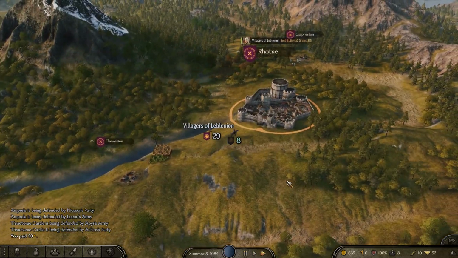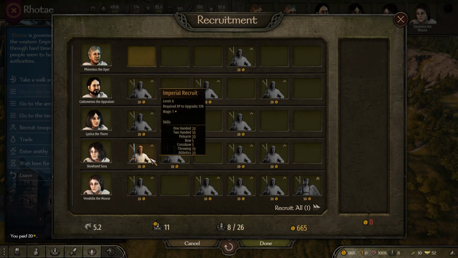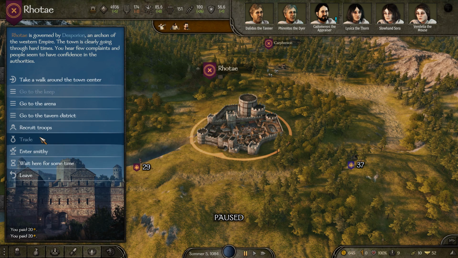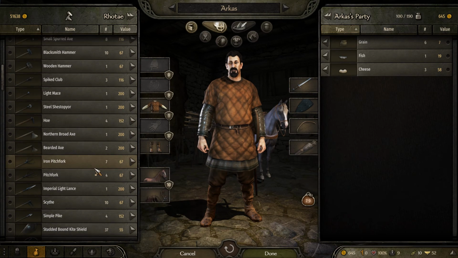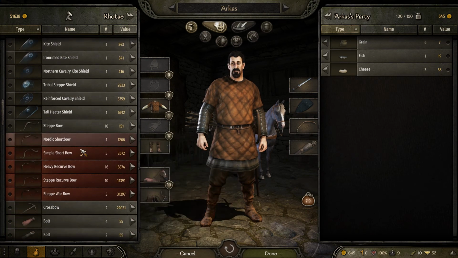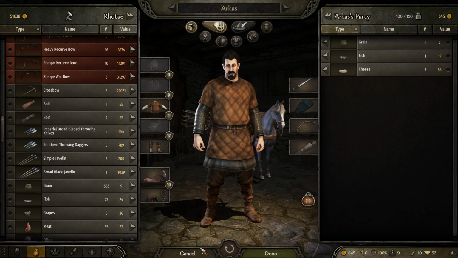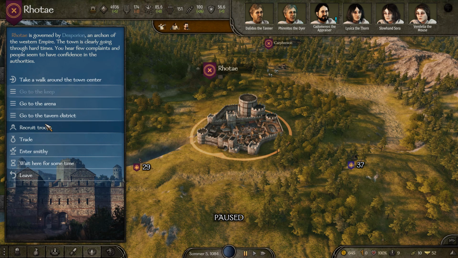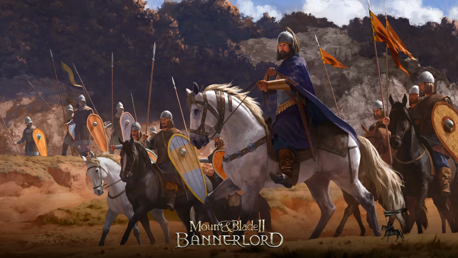Additionally, we're going to be spending a lot of time working on leveling up soldiers. Now this can be done just basically in general combat. Now I am going to have a quick look here for a crossbow. They are currently worth 22,000 gold, so we are going to step back from that. And we're going to have a quick look at the arena. There is a tournament going, so we will join in.